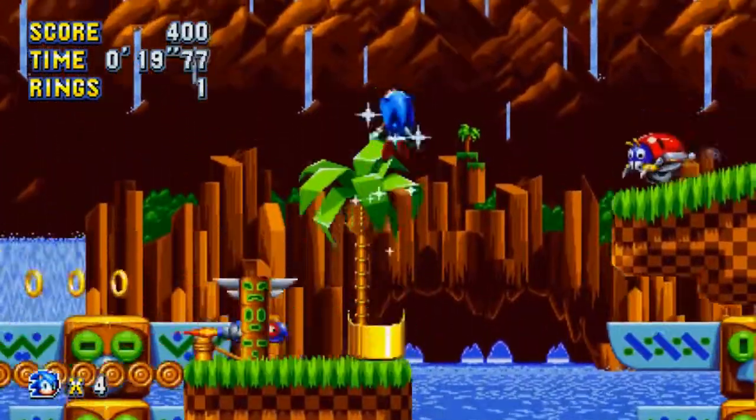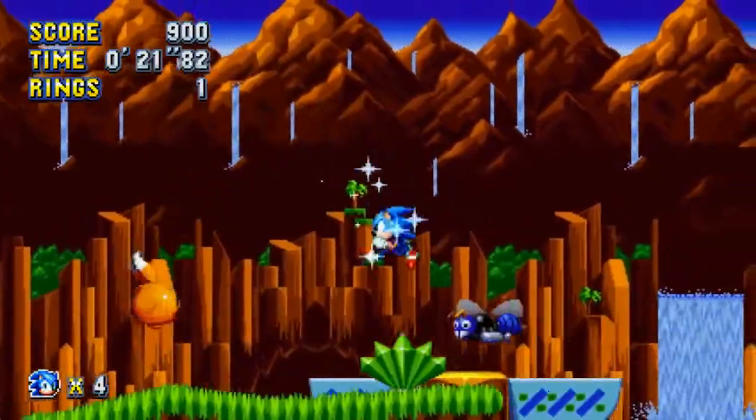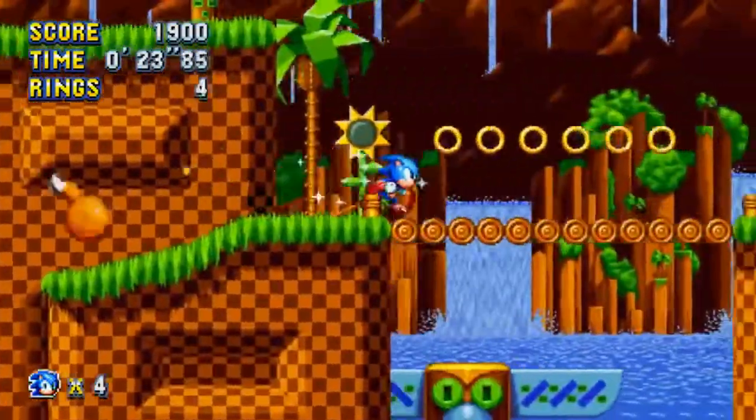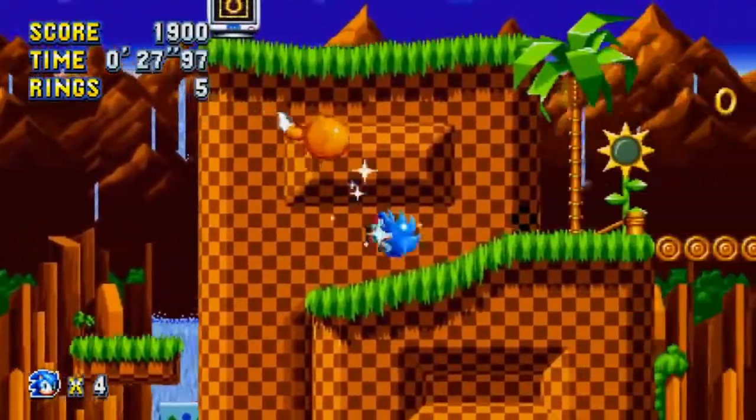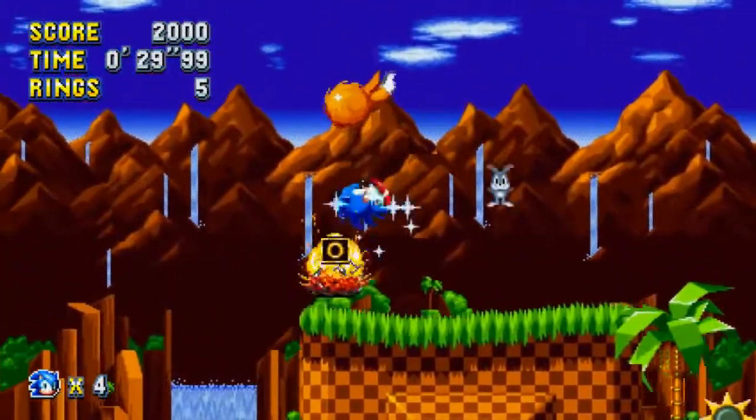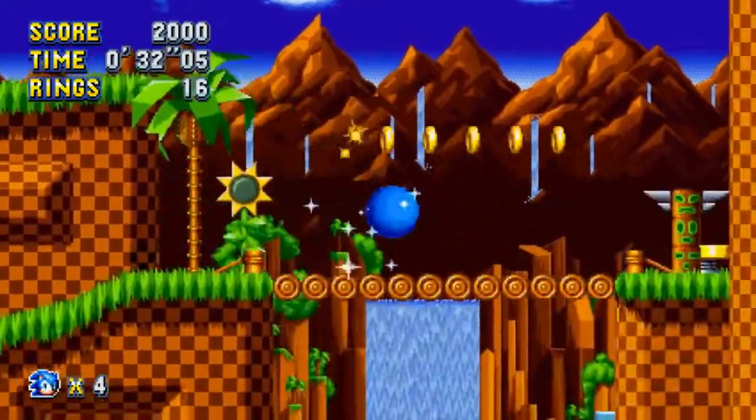Some of what you're seeing here is actually a reference to an early prototype from Green Hill Zone that was seen before Sonic 1 was finished with development. Our devs, being the team they are, of course, wanted to include some little Easter eggs from the cutting room floor that never made the first Green Hill Zone, and they have.